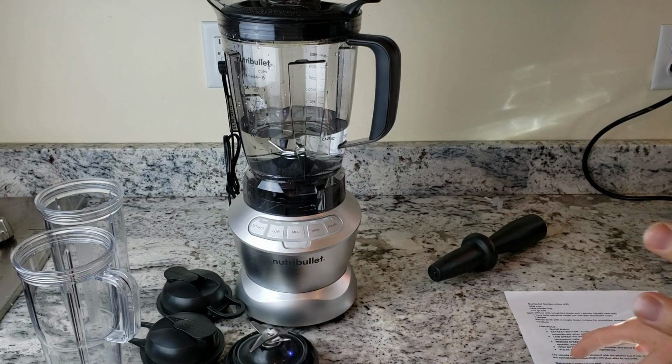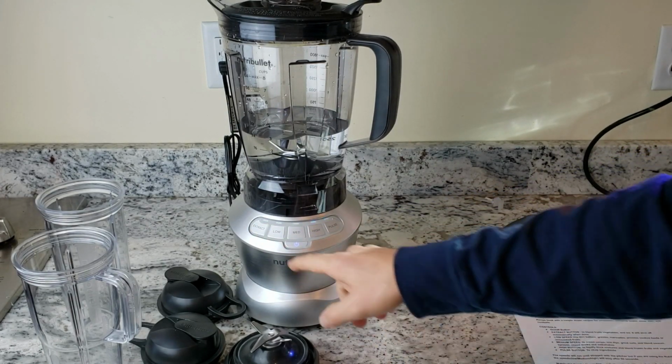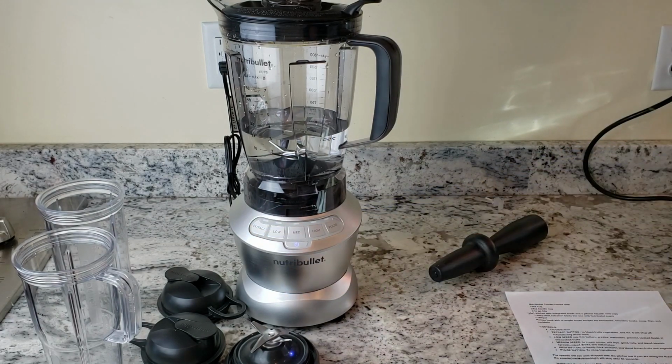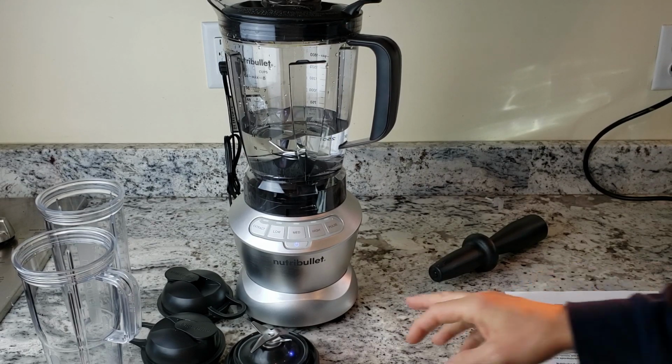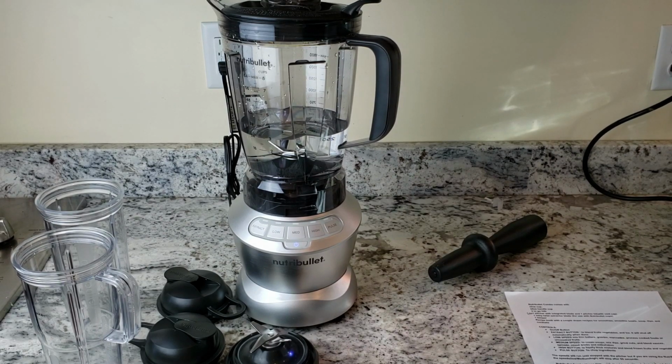So control-wise, you have some simple controls. You have the on-off button. You have extract for blending like smoothies. The low button is for doing lighter blending like batters, gravies, marinades. You have the medium button. That's for doing something like soups or dips. Maybe if you want to grind nuts or blend sauces or do milkshakes, mixed drinks.